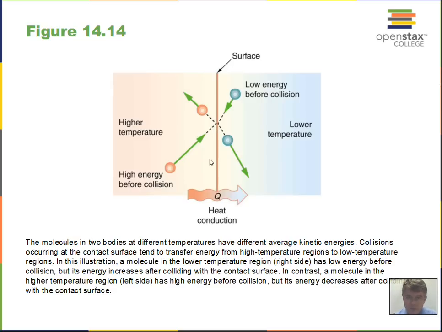And then the actual conduction takes place with electrons, usually, conducting the energy from one location to another. But on the far side, where there's a region of lower temperature, the molecules, as they bounce off here, can bounce off with more energy. They've picked up some energy from the wall. So that would be one version of heat conduction. Another version is the transport of energy by the motion of electrons through the material.